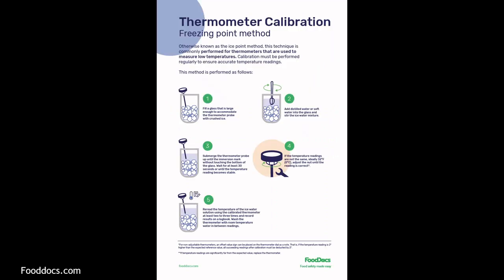Here's one that combines visual and graphics. So we've got instructions, but we've also got some interesting little graphics that help illustrate what the task is going to be. And this is also one that's about thermometer calibration. So this one was from fooddocs.com. And again, it's a very simple instruction sheet that allows people to know very quickly if their thermometer is working.